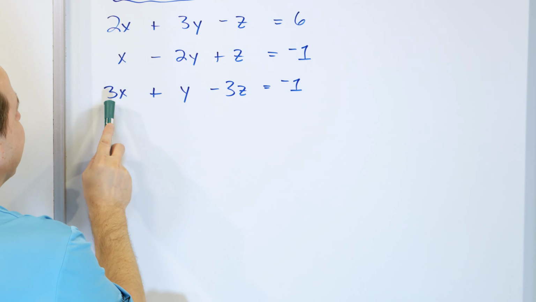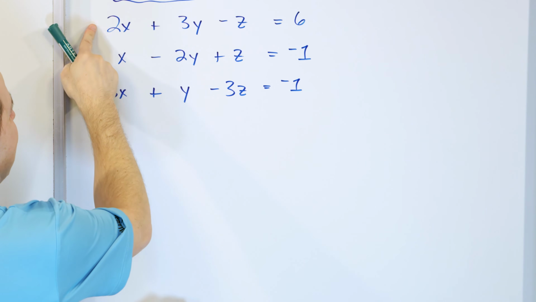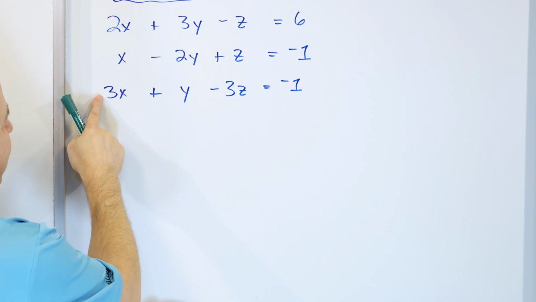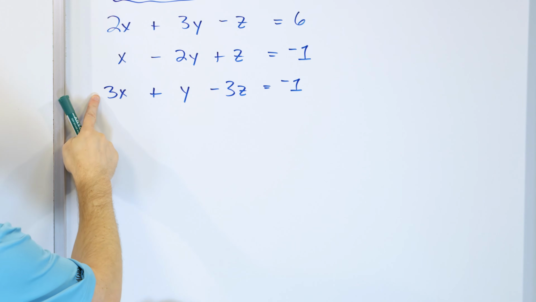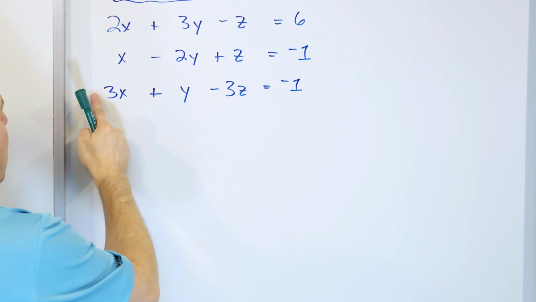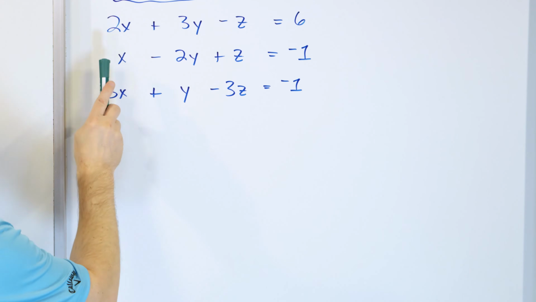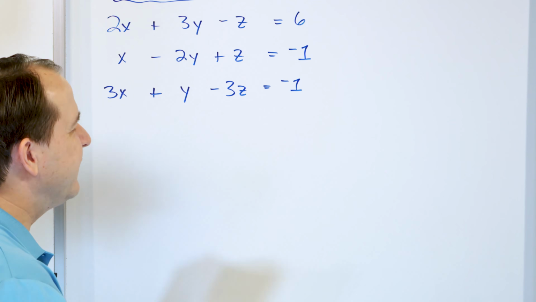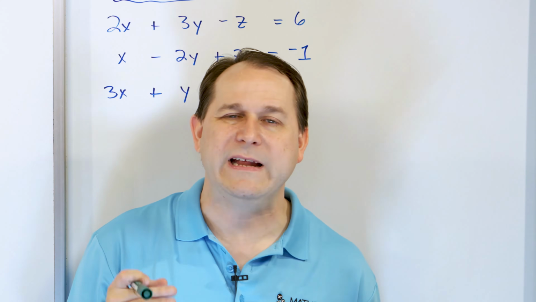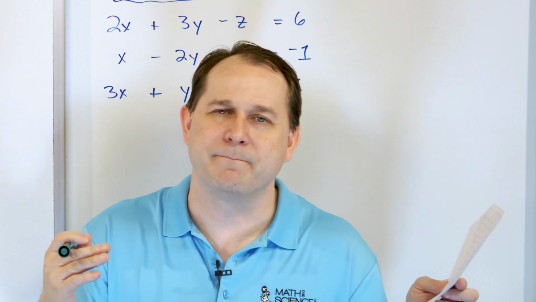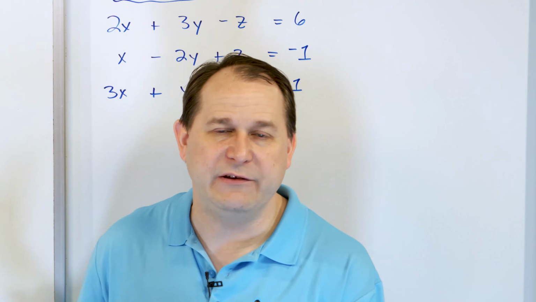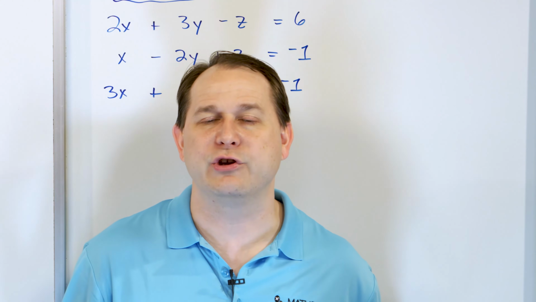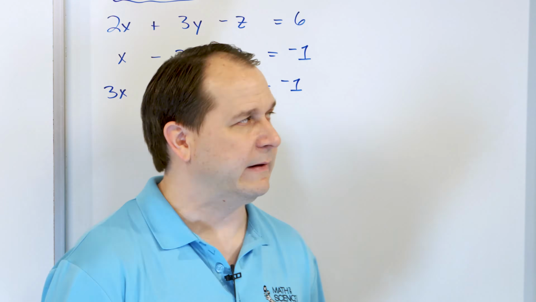But how are we going to eliminate this 3? I can't really multiply something up here by a whole number to give me 3, and I can't multiply the 3 by a whole number to give me a 2. So there's nothing I can pick to multiply those equations, and you might think, well, I'll just use this equation. I shouldn't say that you can never do things, but what ends up happening is when you deviate from what I'm teaching you here, it might work out sometimes, and you also might get confused sometimes. So I'm trying to tell you the most bulletproof way of doing things.